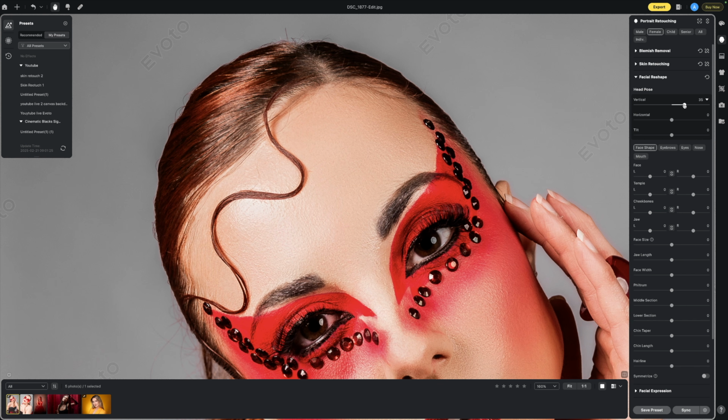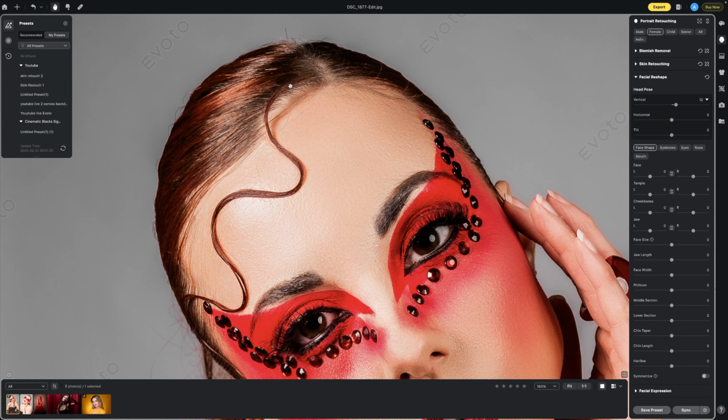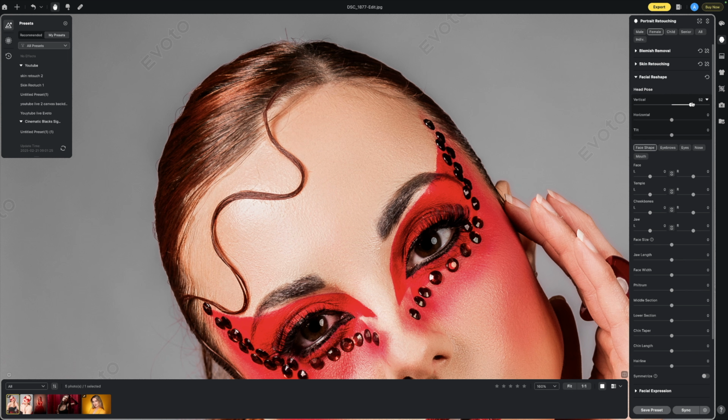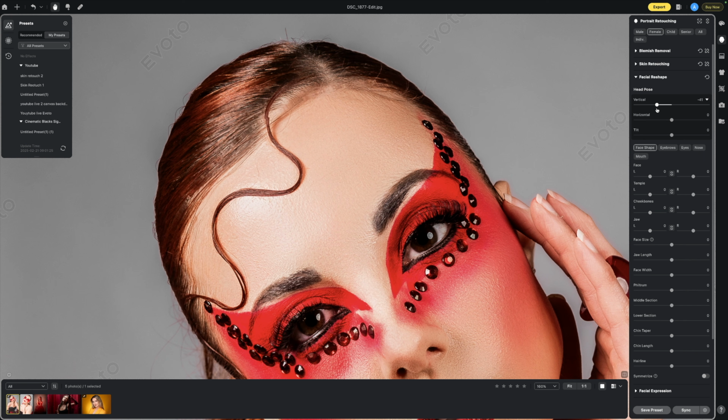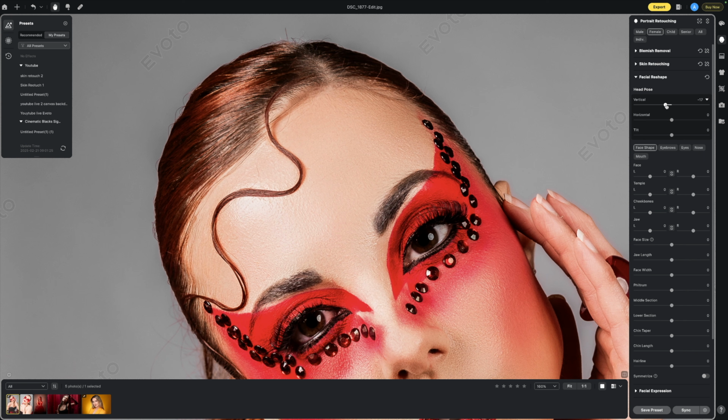Now if you do this, you've got to be careful. Can you see this strand of hair going along here? If we go to the extreme, it disconnects it, and you've actually got a big job to be doing. So I would say if you're going to be doing this, it needs to be very subtle adjustment. Even just then, there wasn't much movement, because what you're then going to have to do is go into Photoshop to reconnect it.